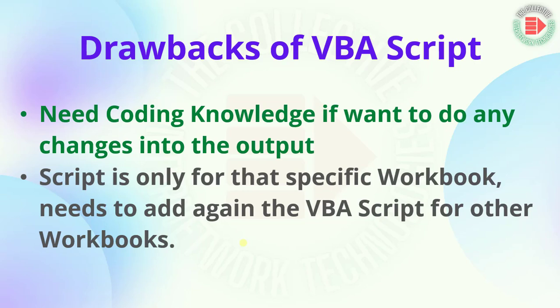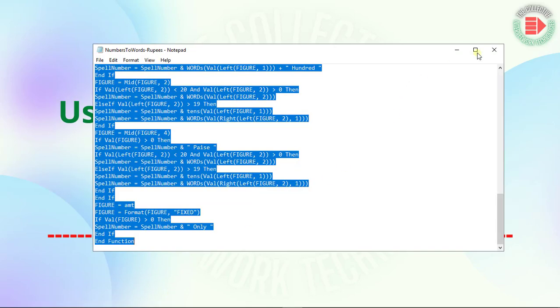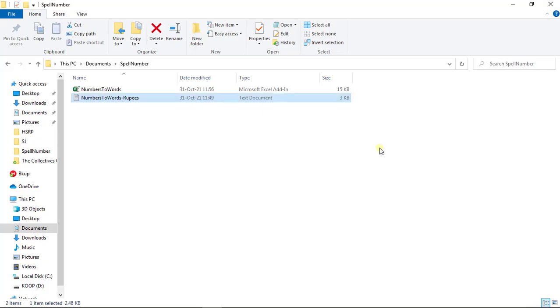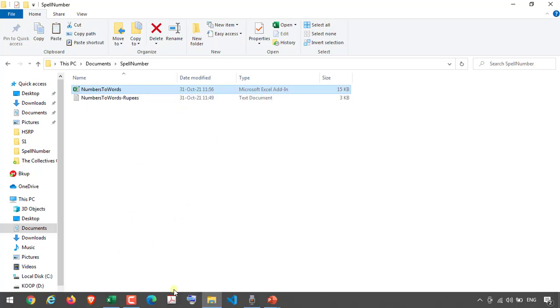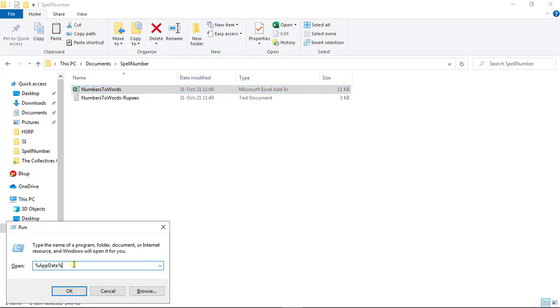Let's talk about the other method where we will use add-ins to accomplish this task. For this you need to download the file. The link is in the description. When you download the file, just copy it and press and hold the Windows key and then press the R key on the keyboard.